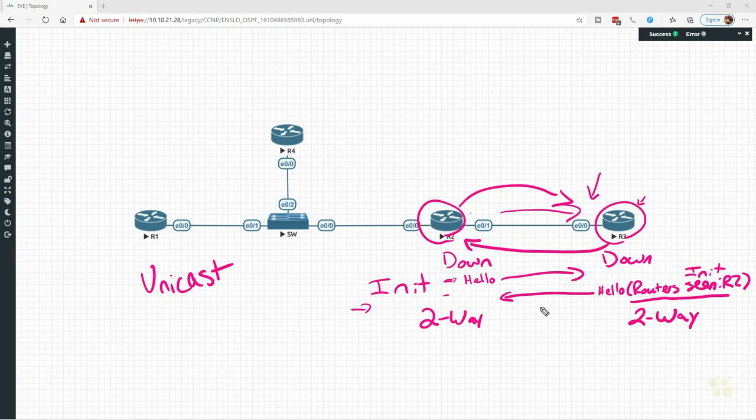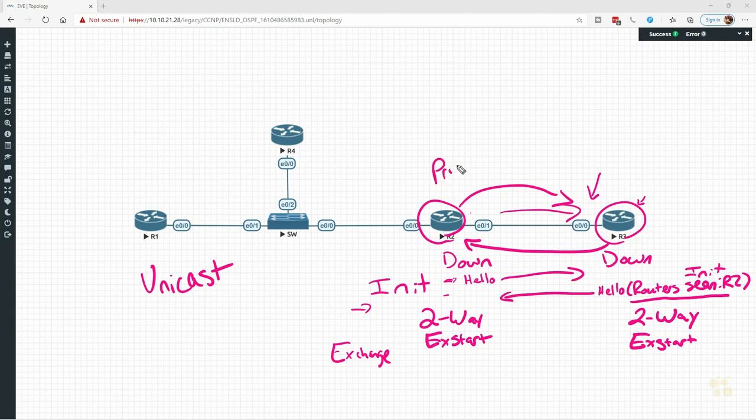So after they agree that there is no other designated router or backup designated router within this segment, they will start exchanging information with each other. And this is how it moves into an exchange section that begins with the ExStart state. In the ExStart state, these two routers, R2 and R3, are going to agree on who gets to go first, who gets to ask for routes first. They have an election that takes place between these two routers to see who can actually request information first.